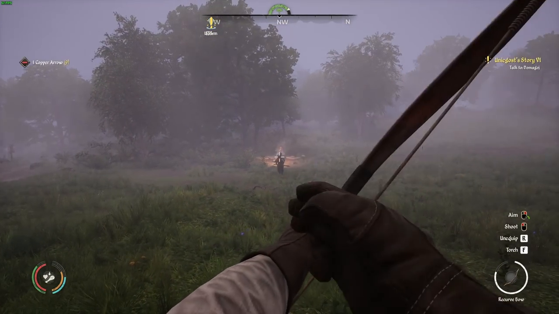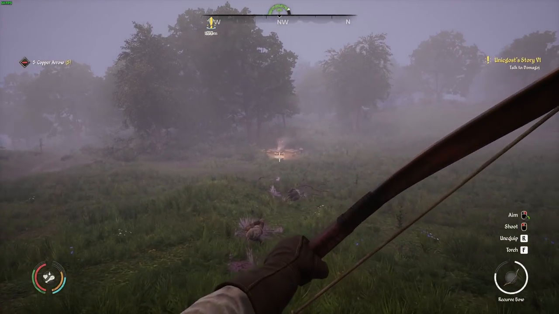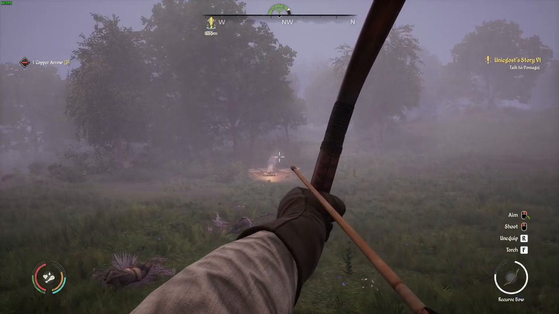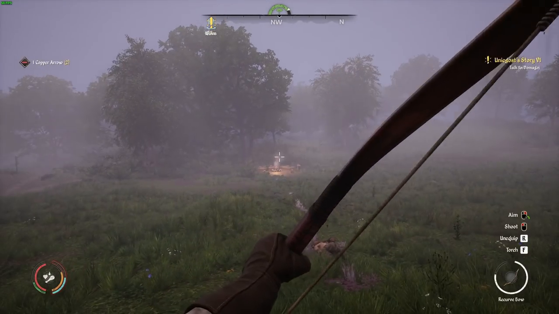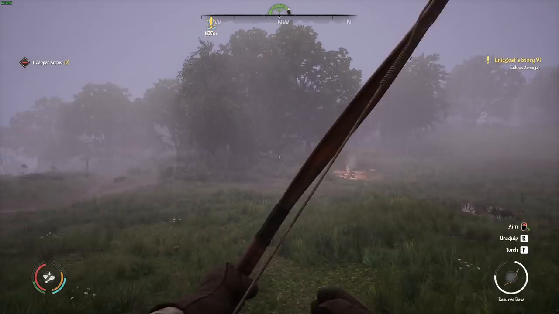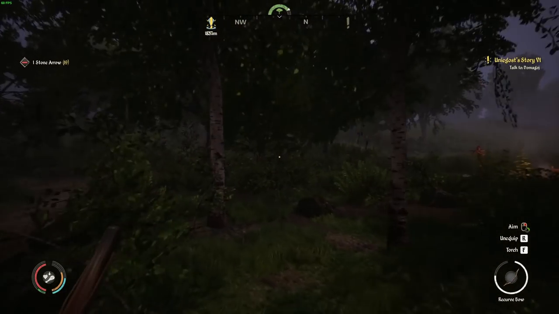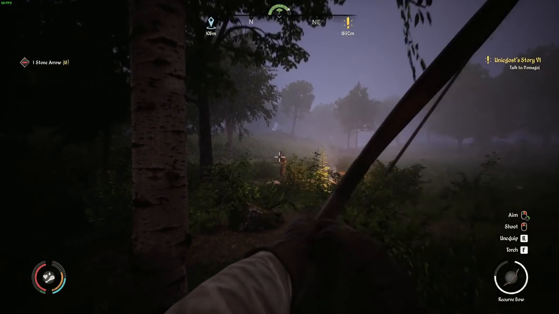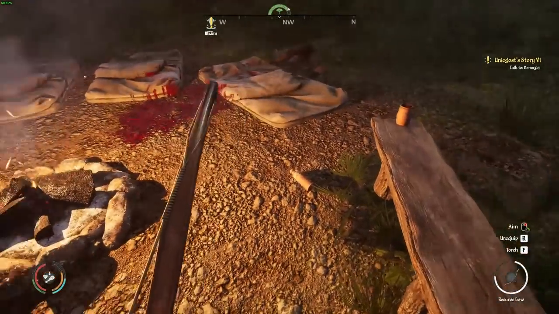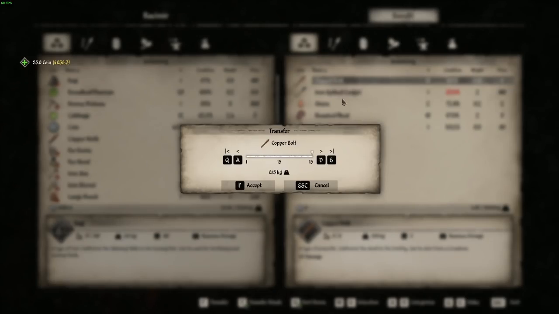Oh, it is better. I am moving while he's aiming. Oh man, he's using a crossbow on me. Oh, I missed. Oh, the crossbow went in the fire, didn't it? Where does the crossbow go? Oh well, let's see what he's got. He's got a spiked cudgel. It's really in terrible shape. He's got copper bolts.